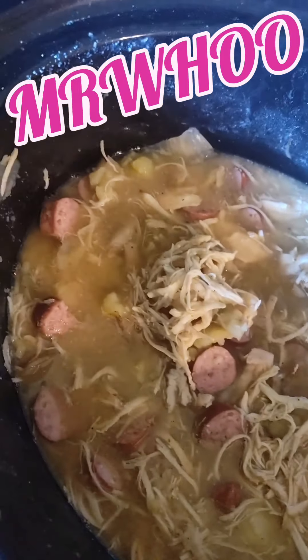Let's look at this tasty goodness. I have got to remember to stop sticking that camera in there when I take that lid off — sorry about that, y'all. Look, that chicken is pulled apart just wonderfully. Smoked sausage. Watch me stir this — this is crazy cool. Look at this, oh my goodness. We got some rice going right here. Okay, home team's winning. What do y'all think?